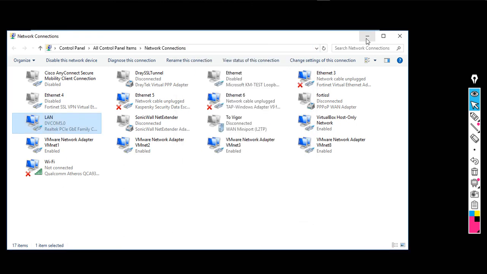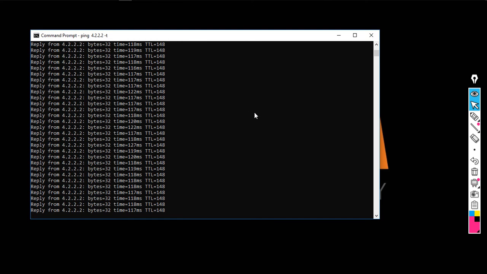Now I'm going to verify the other VLANs. So I'm going to connect a port between 6 to 10. Let's connect on port number 8, which belongs to VLAN number 20. Let's wait now whether we are able to receive the internet or not. Wow.